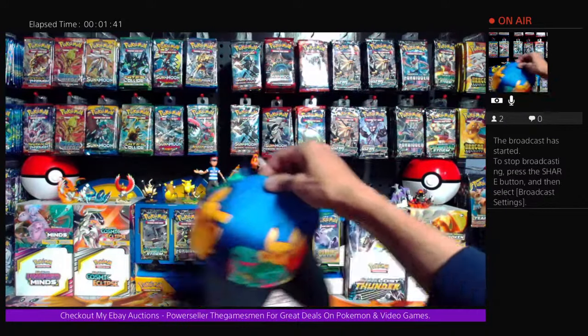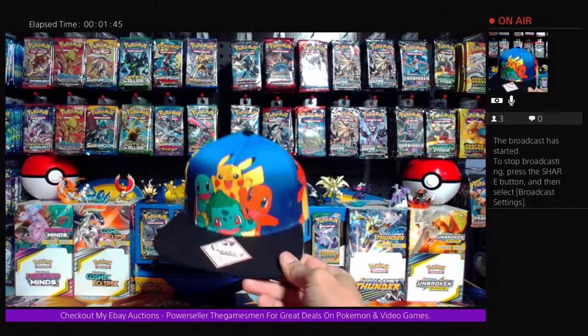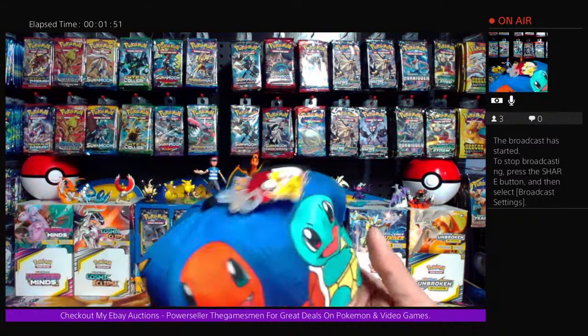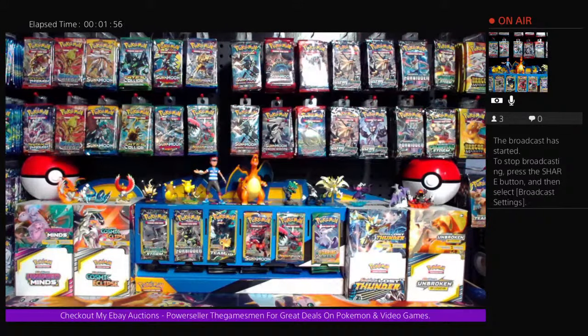Without our Gotta Catch 'Em All hat, because I can't find it, so I'm going to put up my other Pokemon hat. With all of our Pokemon fan favorites, we got Bulbasaur, Venusaur, Pikachu, and Charmander on the hat. And that is my other hat. Can't find my other hat, and that's why I was looking for it. Cannot find where I put it, so that's what we're using today.